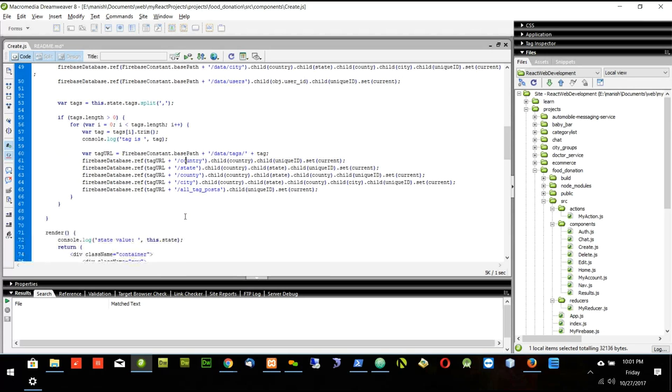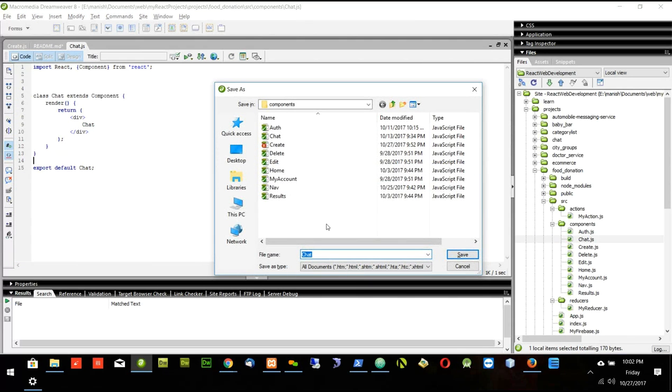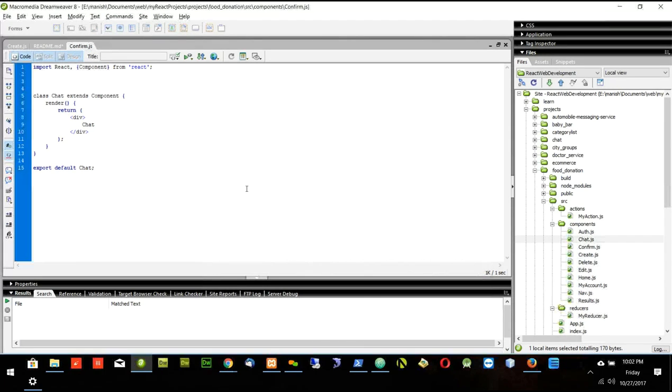So now after user fills this form, we should redirect the user to some confirmation page. Okay, so let's create another component called confirm. Maybe you can say confirm.js. I'll change this to confirm.